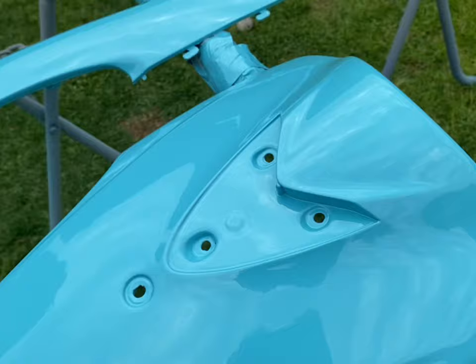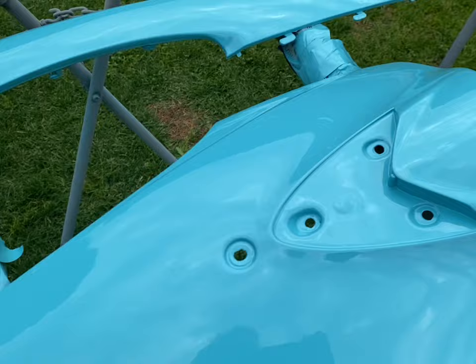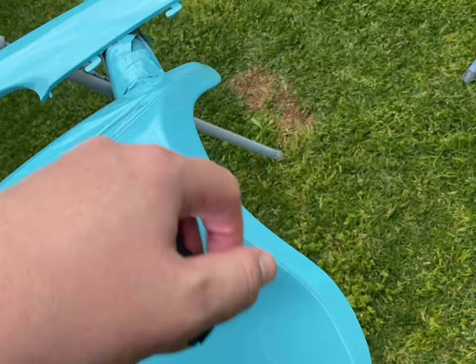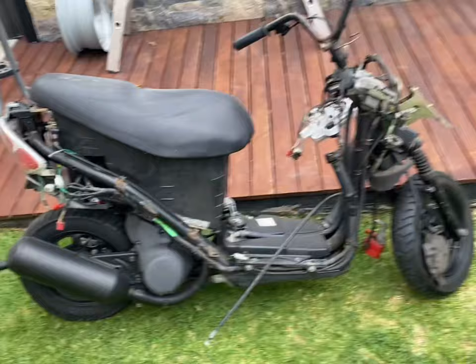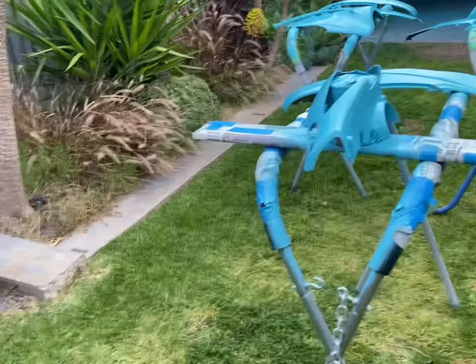If I was being really, really picky, you can just see a little bit of the bodywork just around there showing through, and I think a little bit of dust just got stuck in the paint there. So these are all touch-ups right now, a little bit of dust just here as well. So yeah, if I was really picky over it, I'd be able to wet sand that out and buff it, but I'm not going to bother for what this bike is and what I wanted it to be. Not fussed, just looking forward to getting the actual panels on the bike, and it'll totally change it back into looking like a bike again. So I'll let these panels sit for probably a week or so just to fully dry. It might even need a couple of weeks depending on the weather, but probably in a week or so I'll start reassembling the bike.